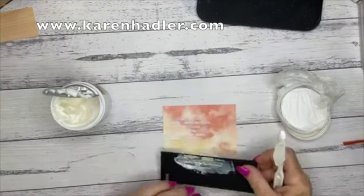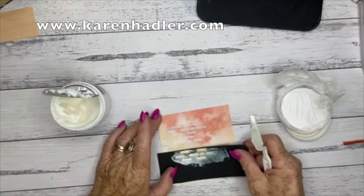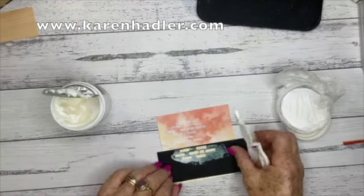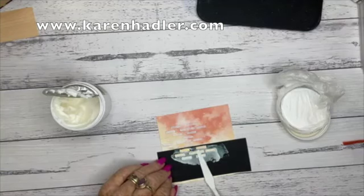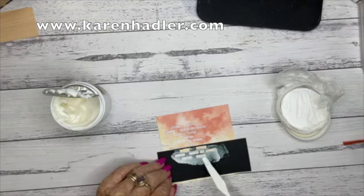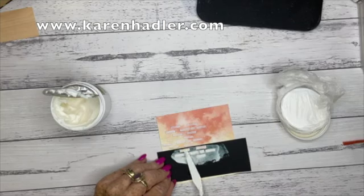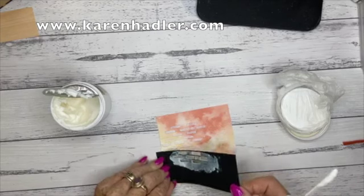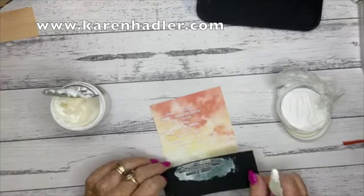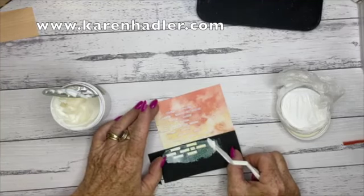And I'm just going to be using this until I'm happy with my brick wall. Whoops. So it has many uses. The other embossing paste that we have at the moment is the white embossing paste, and that is a little bit thicker than this one. And it does dry quite quickly. I just love it. This really does add some beautiful texture and 3D element to your project.